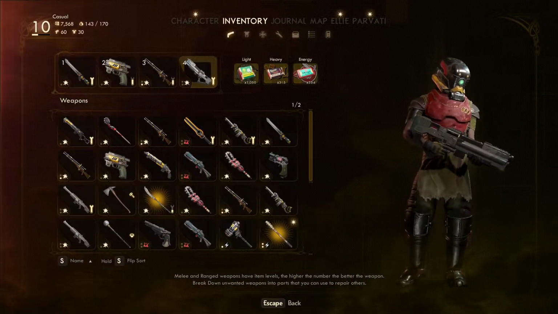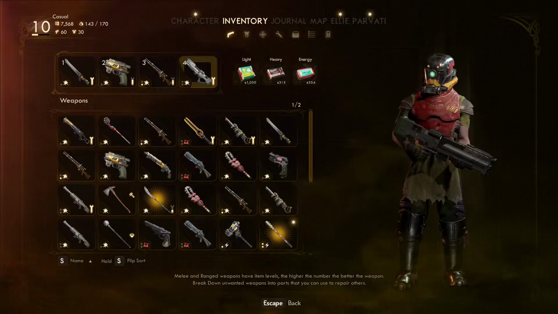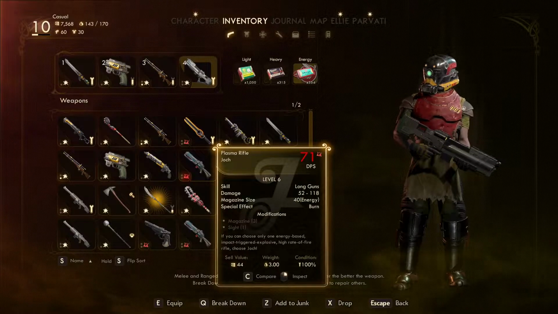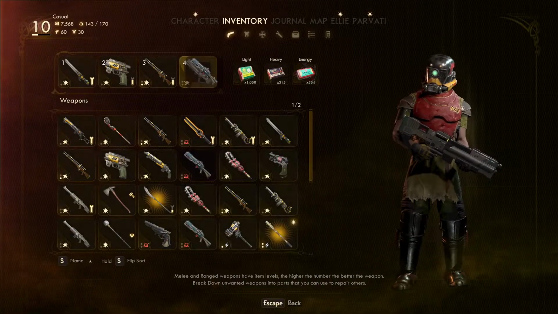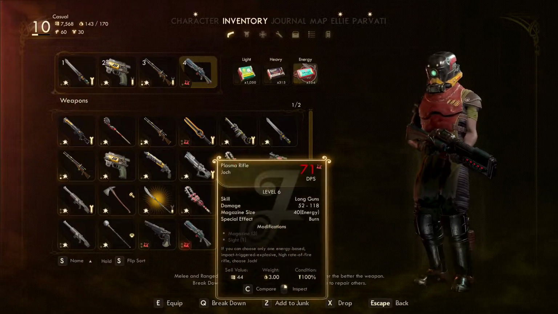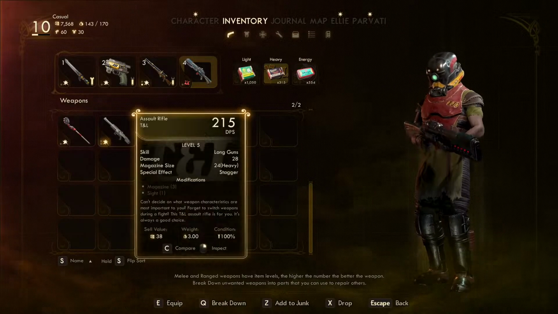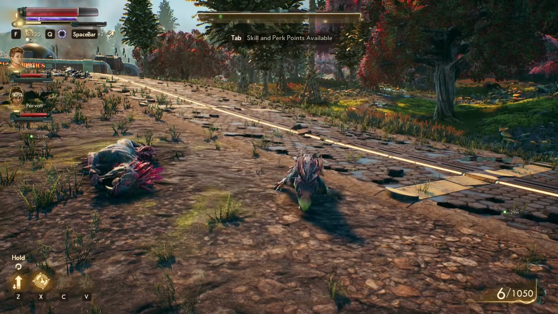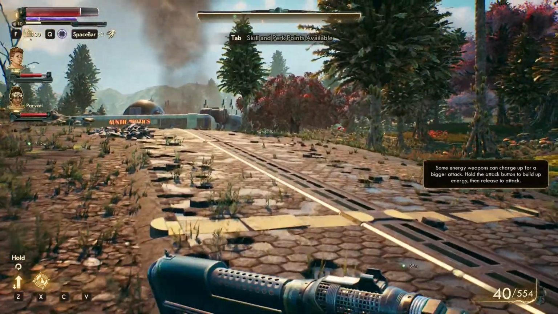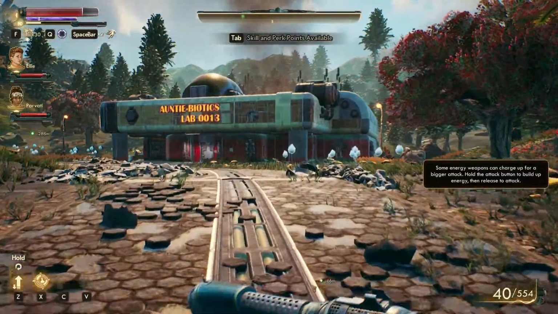I'm going to load you back to the, what's this one? There's a plasma rifle. Oh, what do I have for energy? That's not bad, actually. Let's try that. It doesn't hit very hard, but... let's see what happens. There we go. Could be that I'm just a bad shot. I mean, that's also possible.